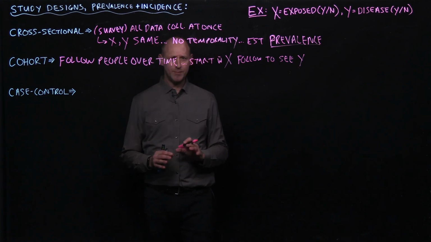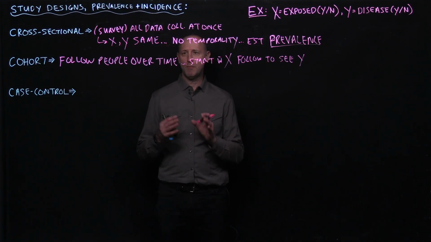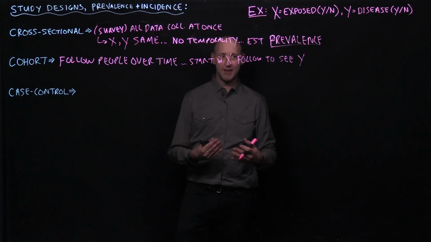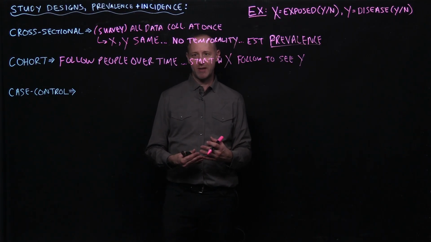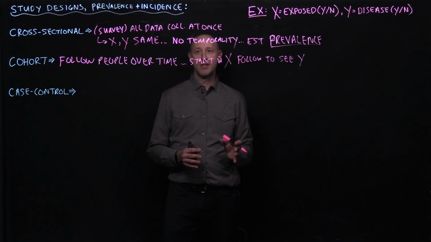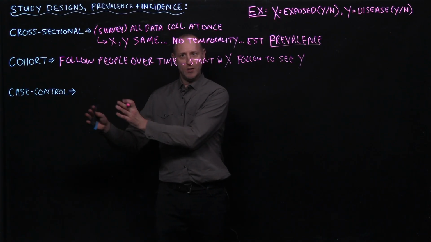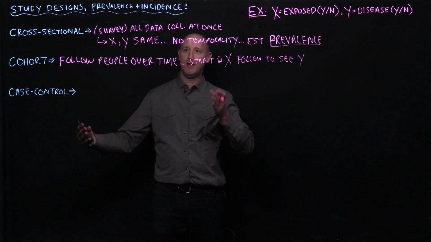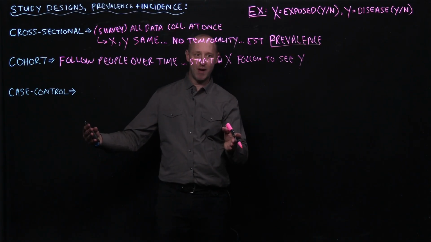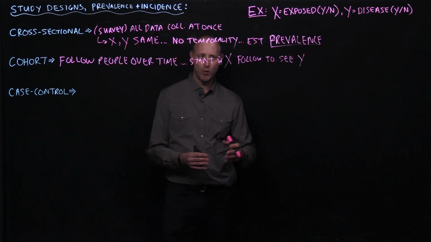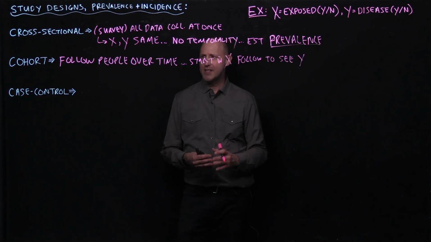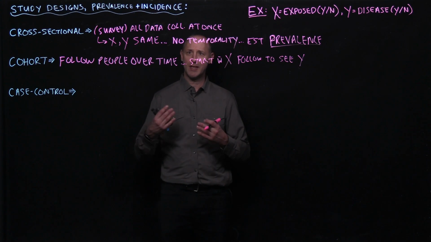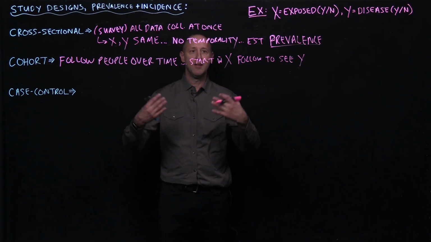Now, a quick side note, cohorts can be prospective, which is what I just explained, collect people now, follow them forward, see if they get the disease, or they can be retrospective, where we're using administrative records to look back, say at records 10 years ago, see who was exposed, who wasn't, and then did the disease follow after that? So they can be retrospective cohorts or prospective. For the sake of this video, I'm going to mostly just refer to prospective, because those are a bit easier to think about, of collecting people who are exposed and aren't, and then looking forward to see if they get the disease.